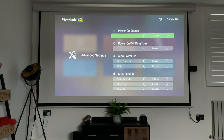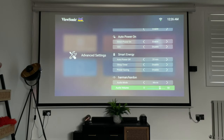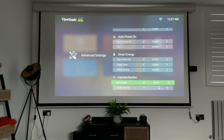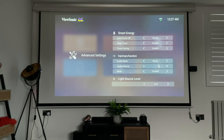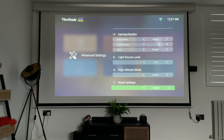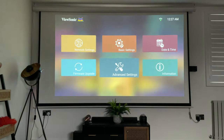Advanced settings, you've got your power source, your ringtones, auto power on, energy saving, the Harman Kardon audio modes. So I've got it set to movie, which I believe will probably give me the best. You can also go to user preferences and change and adjust the equalizer manually yourself like so. And then you also have music mode as well. Light source level, I'll leave it as full. High altitude mode, I've kept that as disabled. And then you can also factory reset your projector in case of any issues from here. So all pretty standard functions.